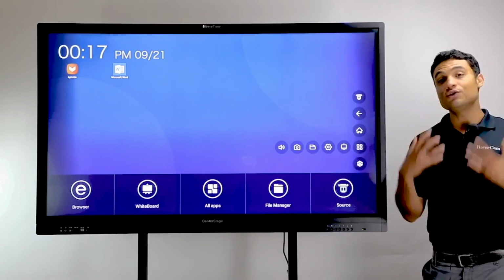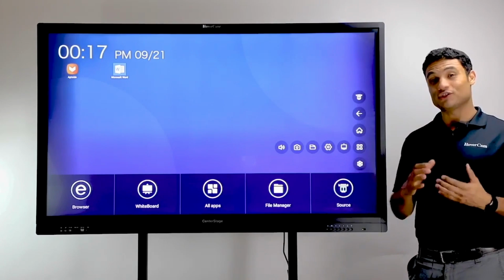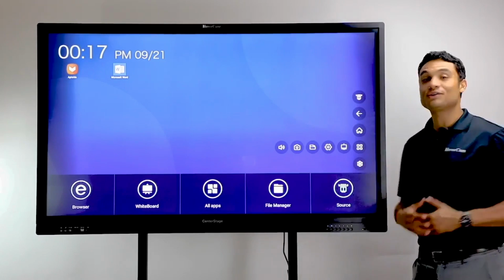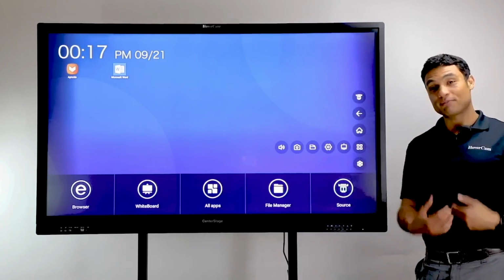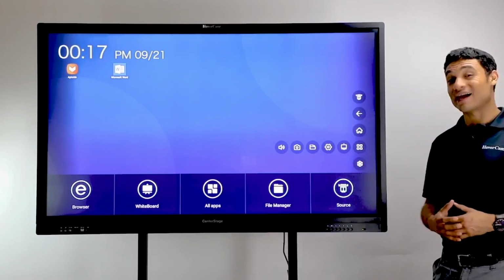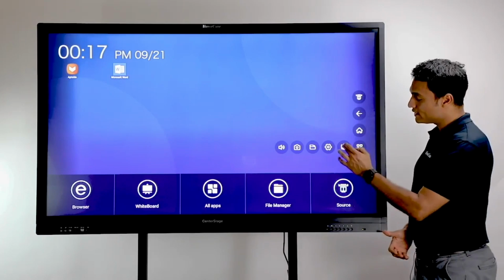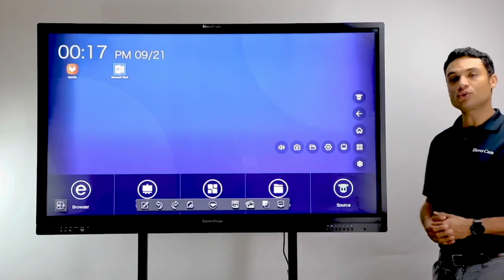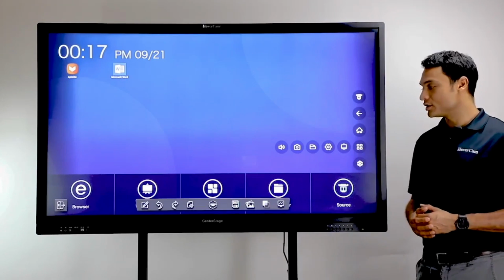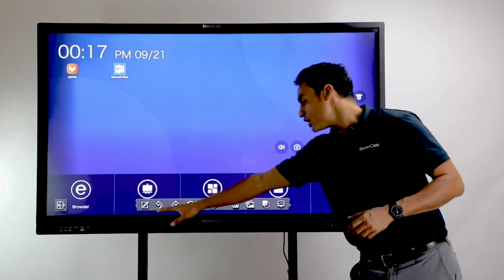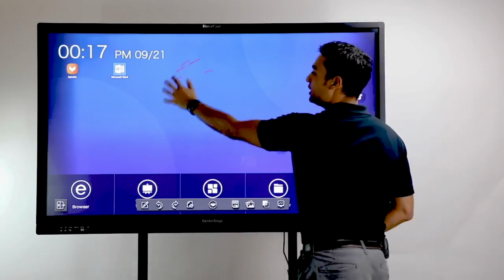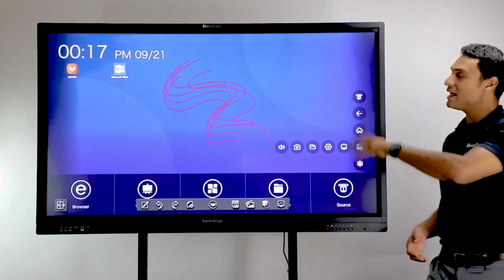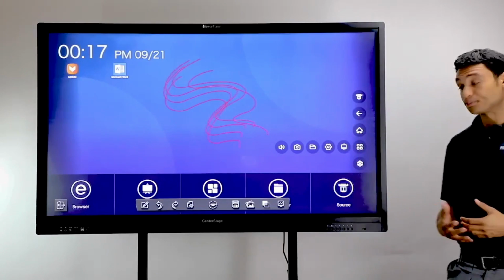Now this is one of the newest, most exciting features of the Gen 3 model because it will allow you to make and mark annotations on top of other programs, applications, websites, and even live video. So simply tap that overlay annotation tool to begin overlay annotations. You'll notice the annotation toolbar will generate at the bottom, and right away you can begin marking and making annotations anywhere on the plane of view.